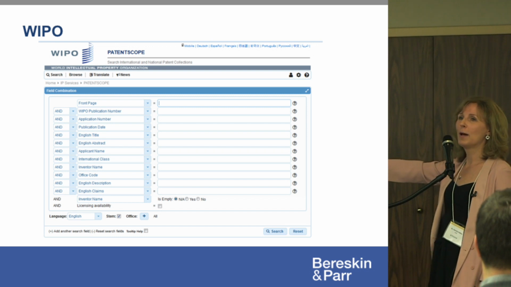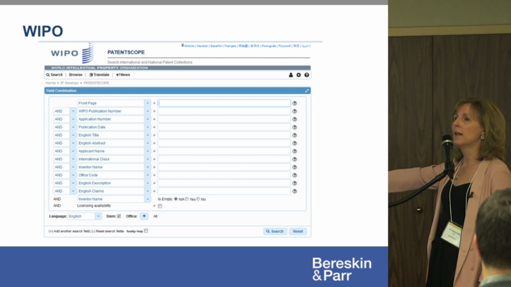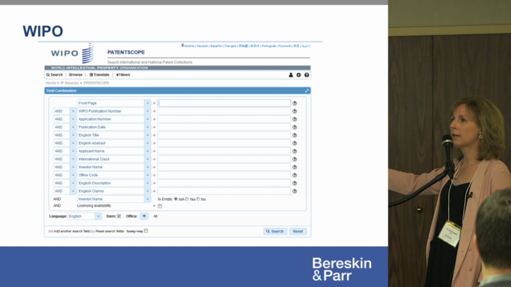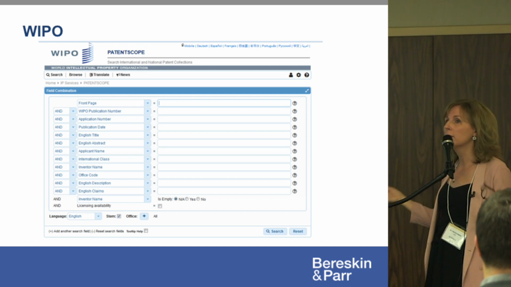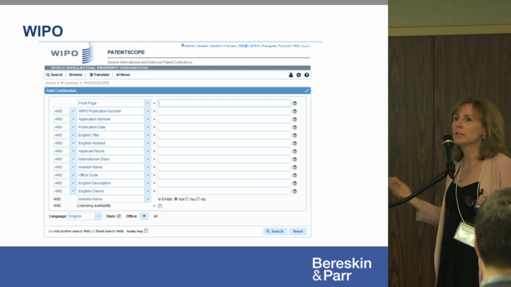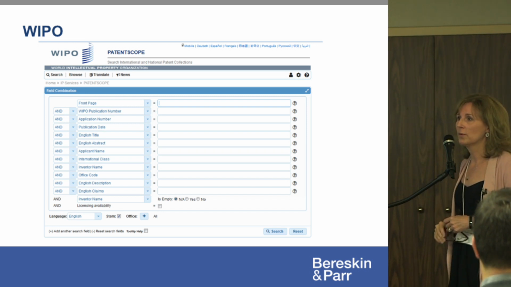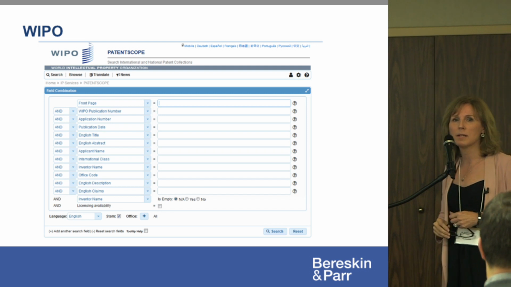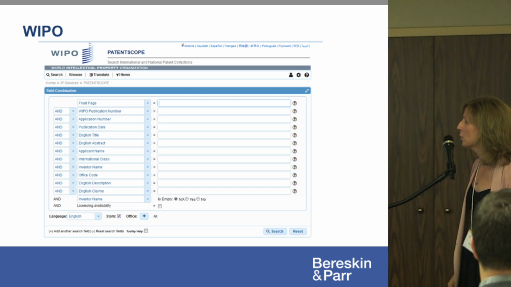What I find useful here is when you start putting terms in, down at the bottom it actually does tell you how many hits you're going to get. So if you just put a simple term like gene, obviously you're going to get 1 million hits. But if you start narrowing it down, it'll tell you it's going to go down to 10,000 hits, and so on. And then when you finally get down to maybe 100 or 50 or whatever you want to look at, because obviously you don't want to sit and look at 1,000 hits, then you can do that search. So it kind of helps with the iterative process to see how these terms are helping you narrow your search to what you're looking for.